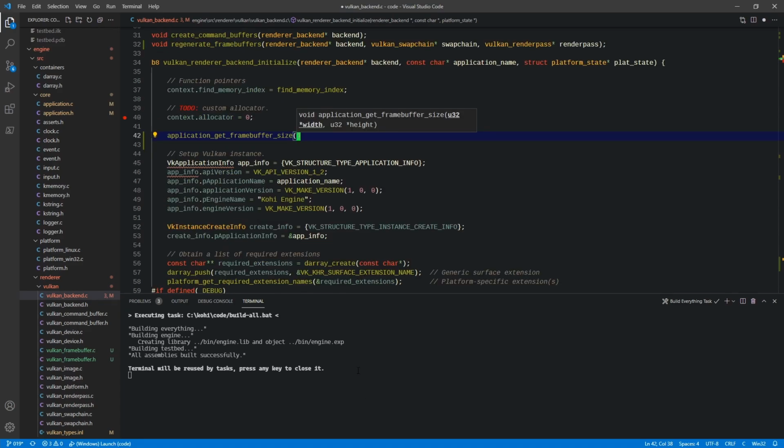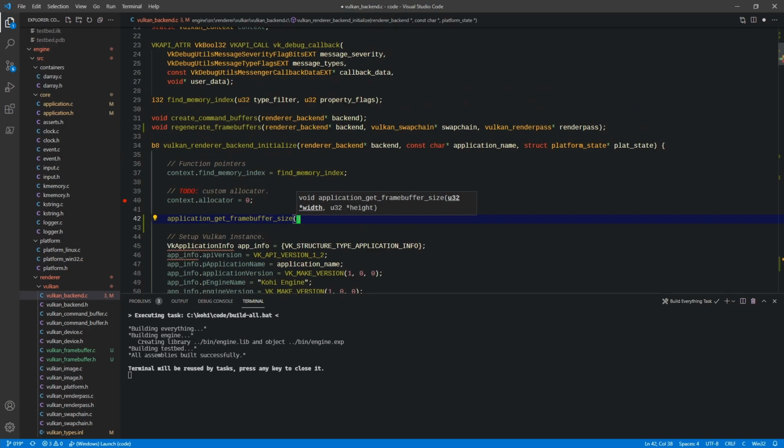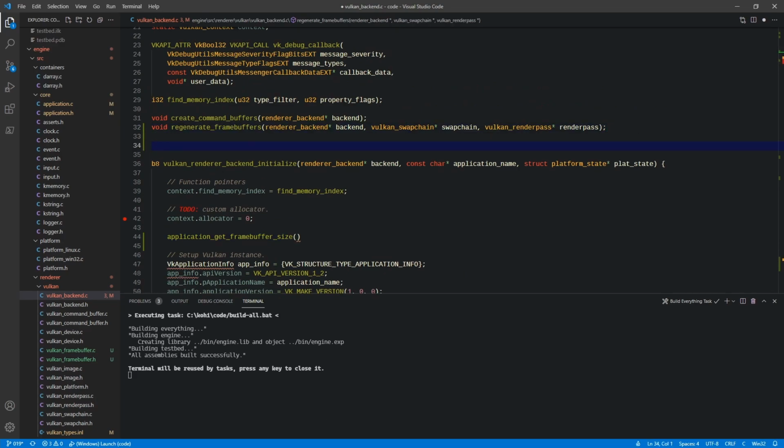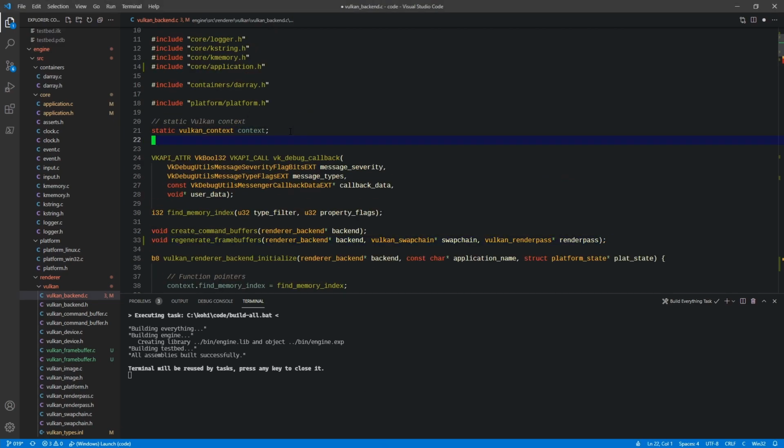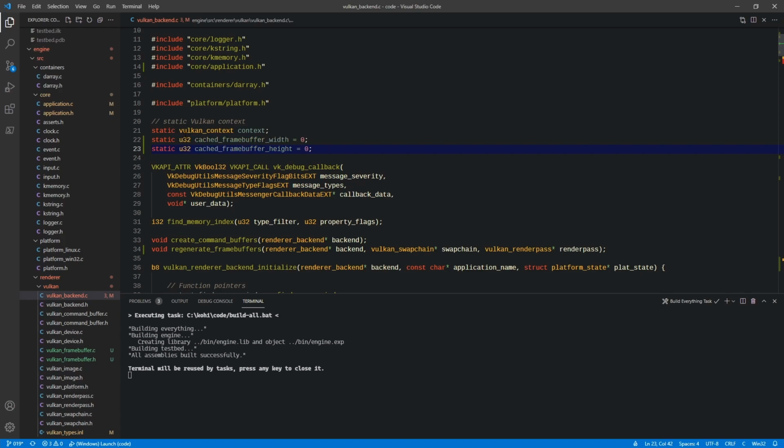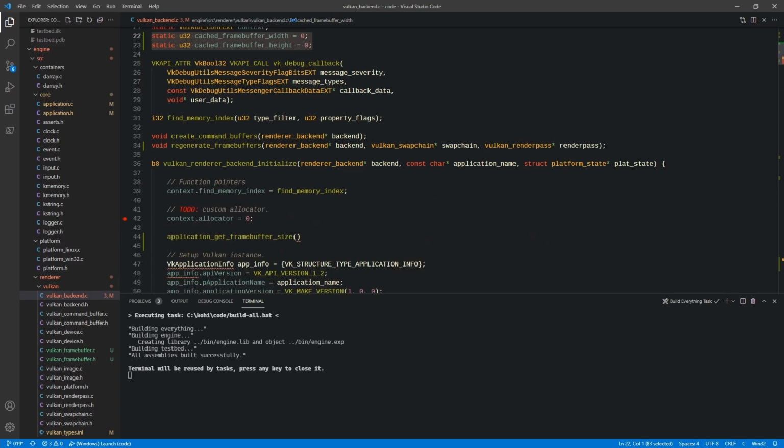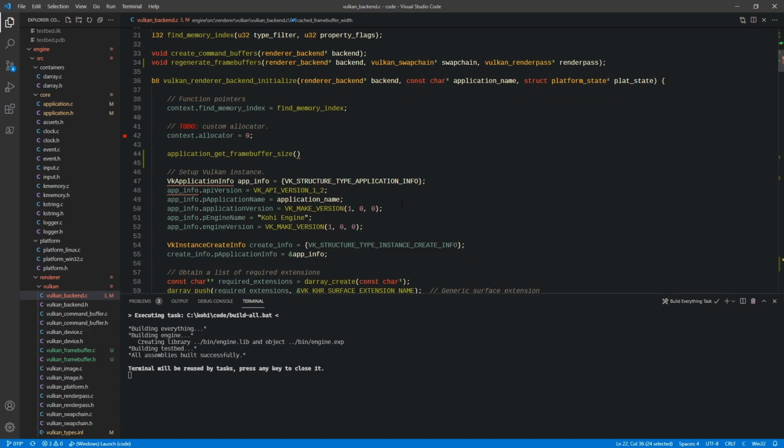To that, we are going to pass a couple of static temporary variables that we're going to create, right? So we're actually right near the context. We are going to cache a frame buffer width and height. And these are going to be used until we actually have a replacement value for them from a resize, right?